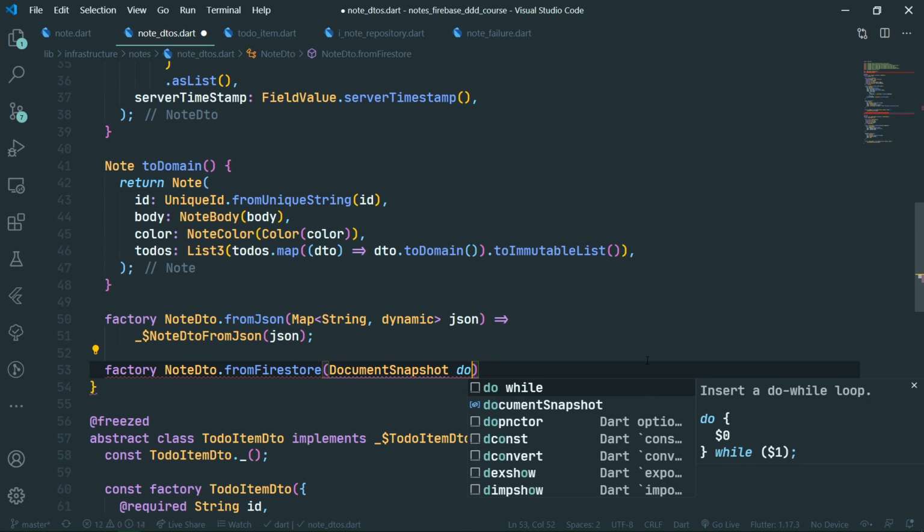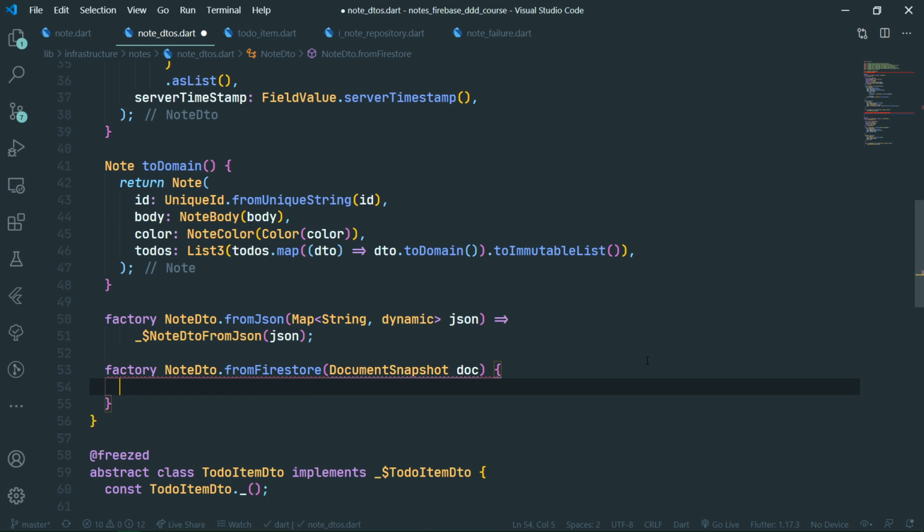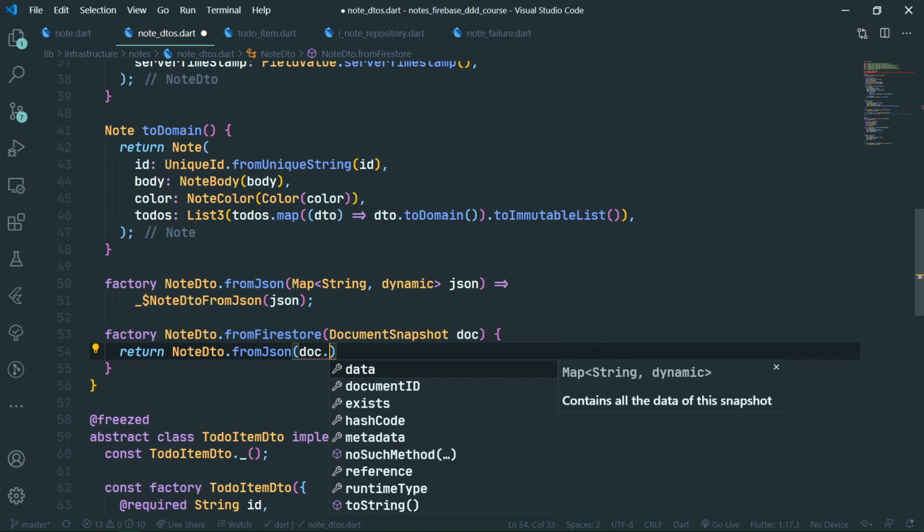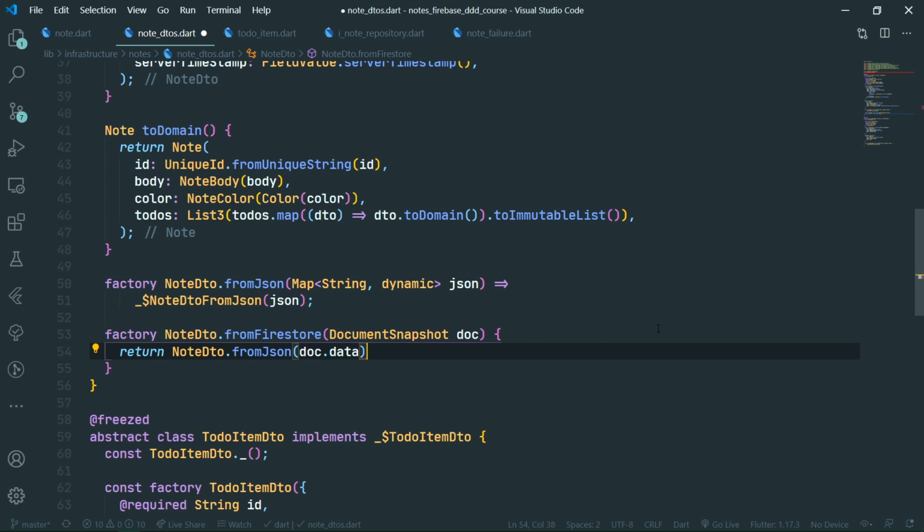And let's call this doc for document. And inside here, we want to return NoteDTO and use our fromJson, which is generated for us by the json_serializable package. And the JSON, we want to come from the document data. We can obtain the document data by calling doc.data, which, as you can see, is a Map<String, dynamic>, and it contains all the data of this snapshot, and this is precisely what we want.